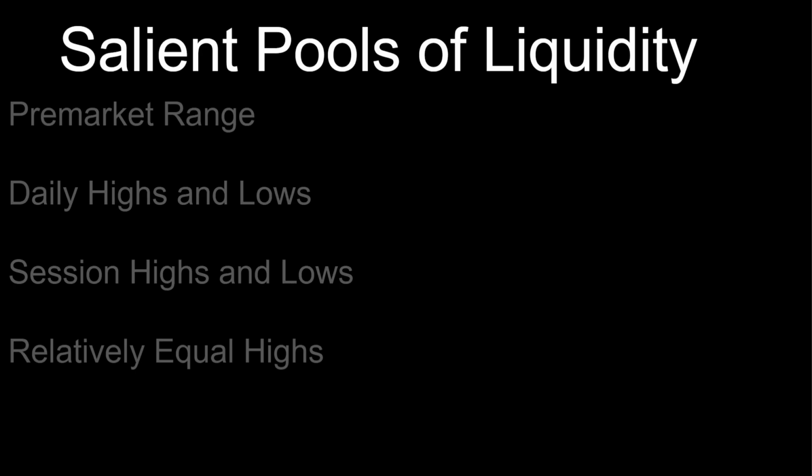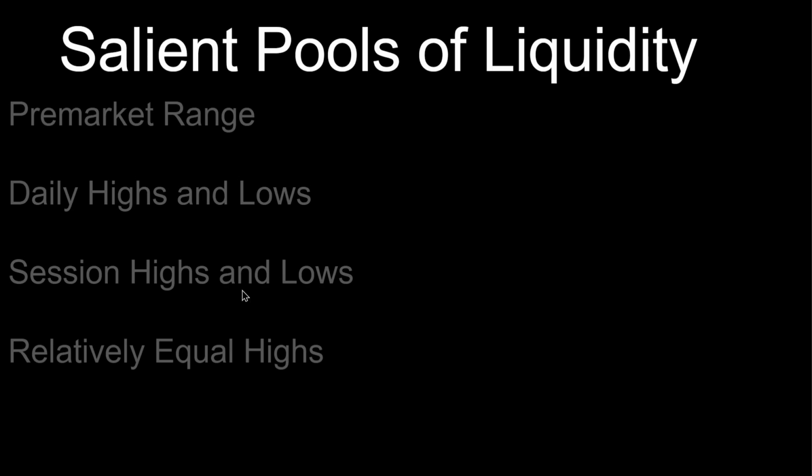How far will it go? Well, sometimes it will go to daily highs and lows, or session highs and lows. When I'm saying sessions, I'm referring to the kill zones. And the daily highs and lows, we're just using our daily candles. We're not thinking about any midnight prices. We're using settlement price. So if you go to your daily chart and you highlight all the daily highs and lows, that's what you'll get when we're referring to this.